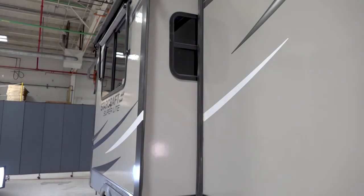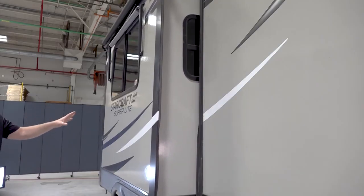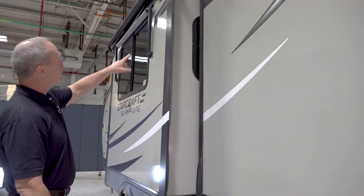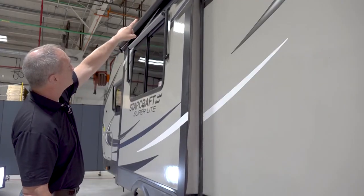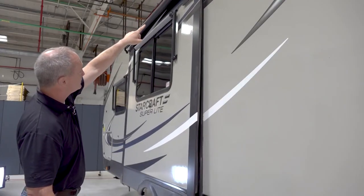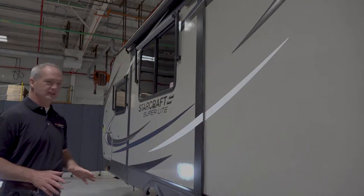What we're going to do here is watch for synchronization. We're looking at the left side and the right side of the unit and that they're moving at the exact same time. Now when this goes all the way in, next we're going to be looking for vertical adjustment. The top of the RV slide out is going to touch first and then the bottom is going to suck in. Now that is a proper seal.